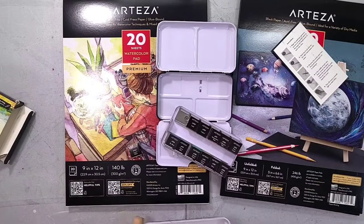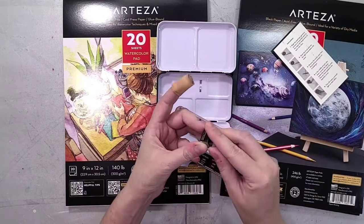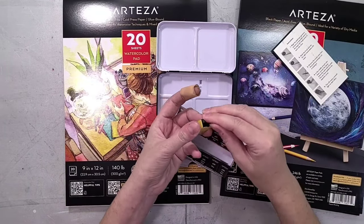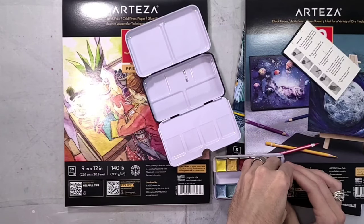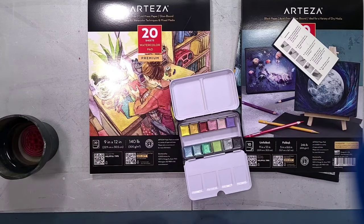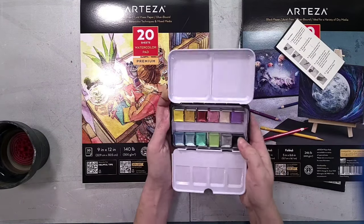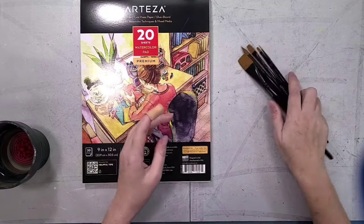All of this was taken from the initial live stream, which was four hours long. We went through and unboxed, swatched, and talked about everything in the kit minus the canvases and canvas palettes — I'm saving those for a little bit later. The metallic watercolors are all individually wrapped so they take a little bit of time to unwrap, but I really do like the presentation. I felt like the metallic watercolors kind of impressed me, especially compared to some of the other supplies in this kit.